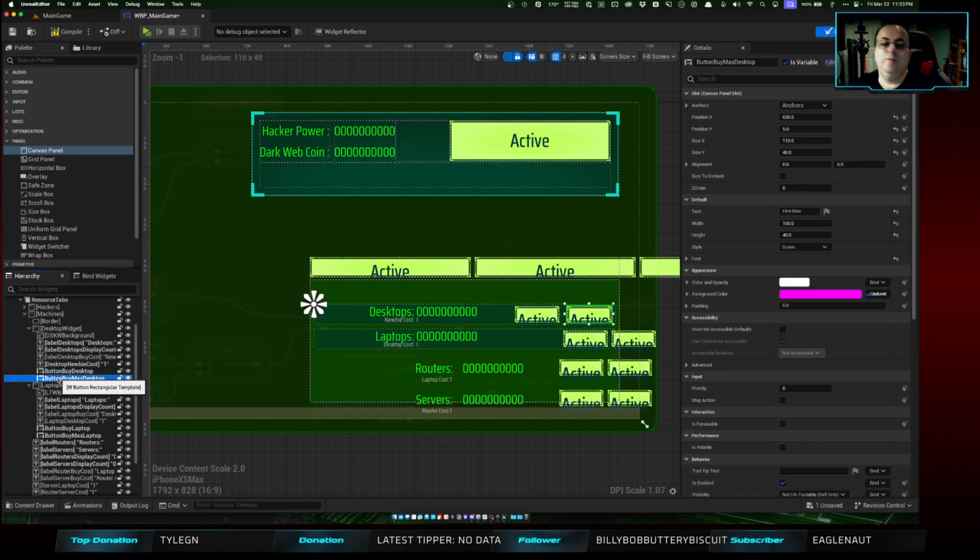Oh, 500 and 630. You'd think I'd remember those numbers, wouldn't you? Right? 500, 630. Good deal. I have to fix some of that layout a little bit later on, but we'll get there.